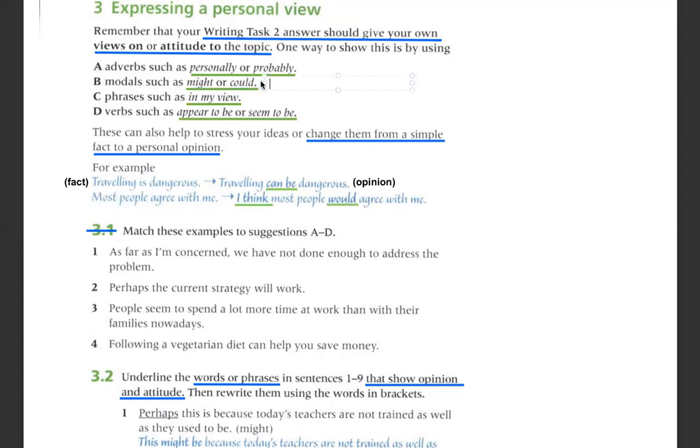Right, so let's think of other modals we could use. We could use would. What other modals could we use when we want to express our opinion? Might, could, would. Can you think of any more modal verbs? Something else that starts with an M. May, all right. Can, like we have over here. So you can use any of these modals. Can you think of any other phrases? So we have I think over here. What other phrases could we use?